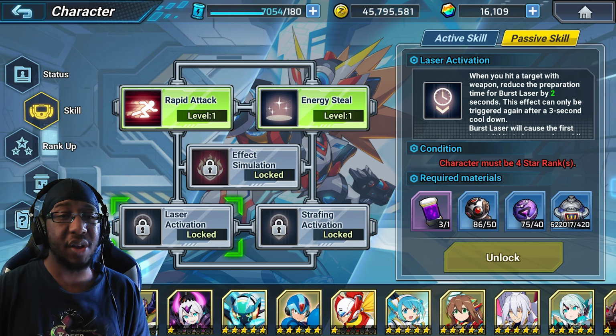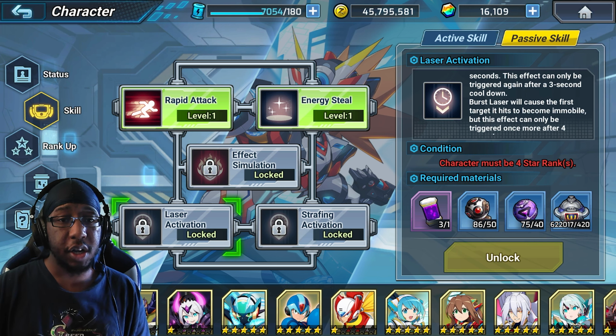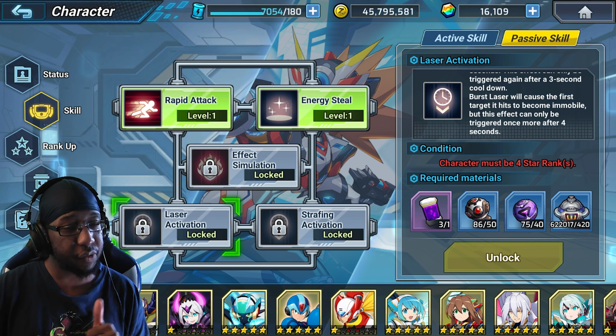Next up, we have laser activation. When you hit a target with a weapon, reduce the prep time for burst laser by 2 seconds. It can only be triggered once again after a 3-second cooldown. Burst laser will cause the first target it hits to become immobile, but this can only trigger once more after 4 seconds, which is very, very nice there.